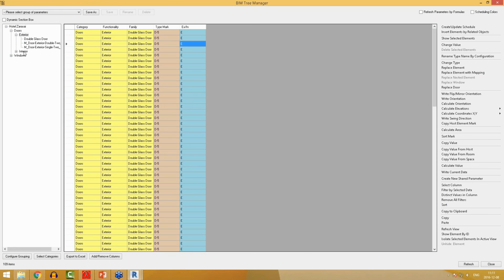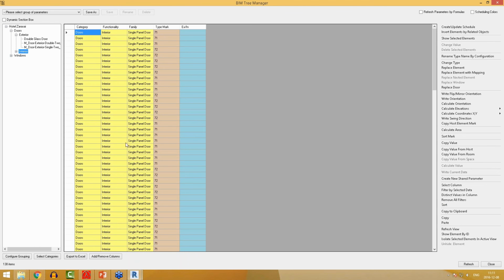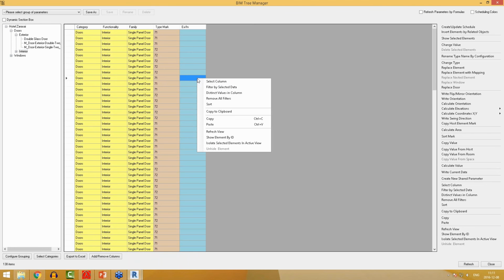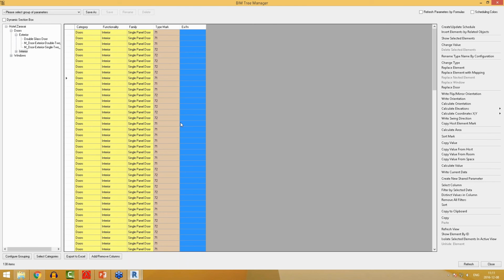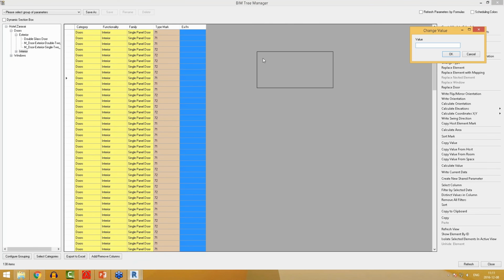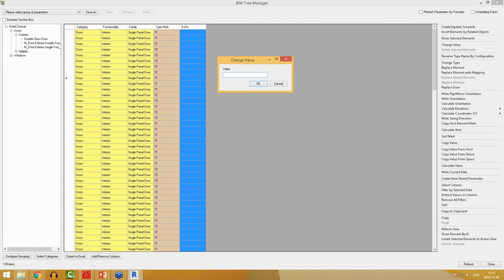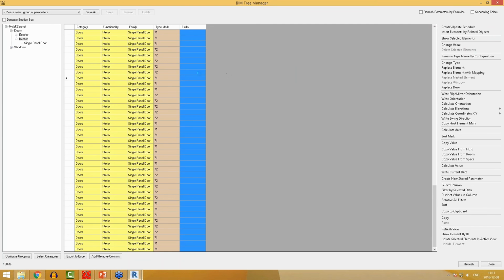And now I will select my interior doors in the BIM tree. There they are. I will select the column once again and use function change value. And this time I will enter a letter I for interior. Okay. The tool is filling in the newly created shared parameter.